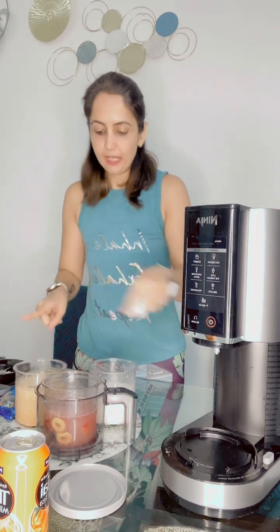And I even like the size of this tub, not too big. So it's like one or two servings you eat because it's easy to make. So you don't need to have a big tub. You can make like three flavors at a time. Just freeze them and whichever you want to eat, you can have. Why make like 1 liter of ice cream and keep eating it for so many days? Better to make it fresh when it's so easy to make and have different flavors every day, right? You can't buy so many flavors from the market and keep them in the fridge.